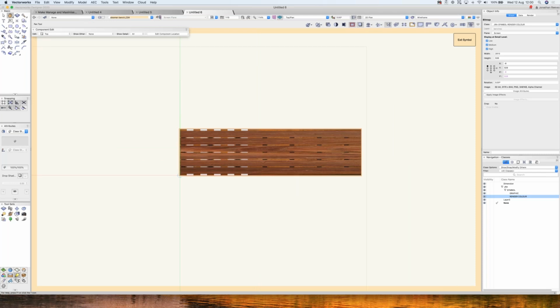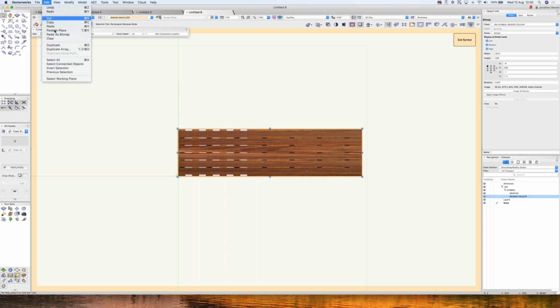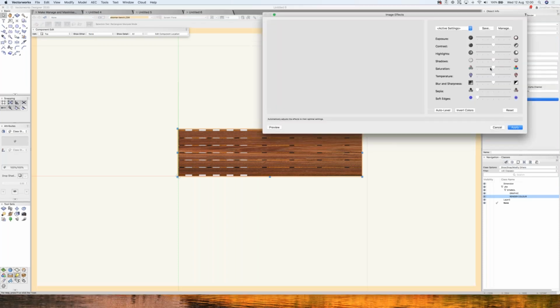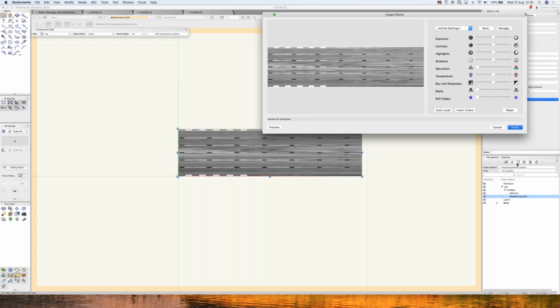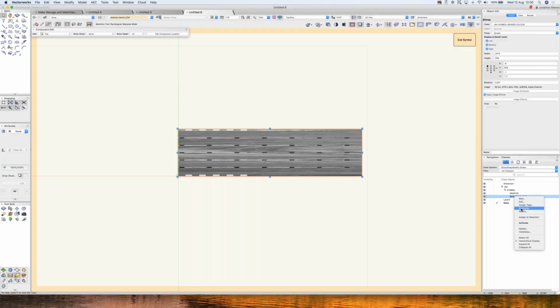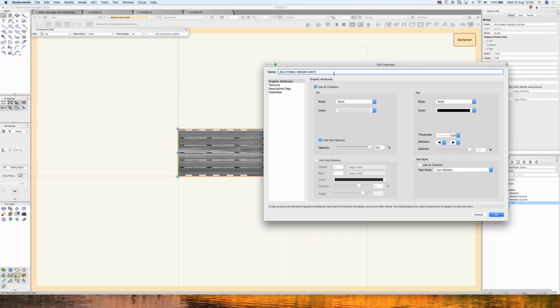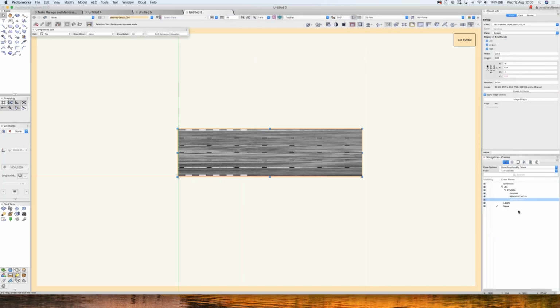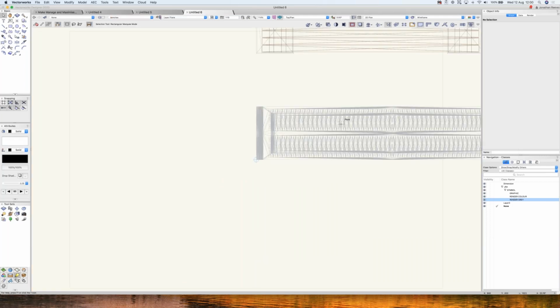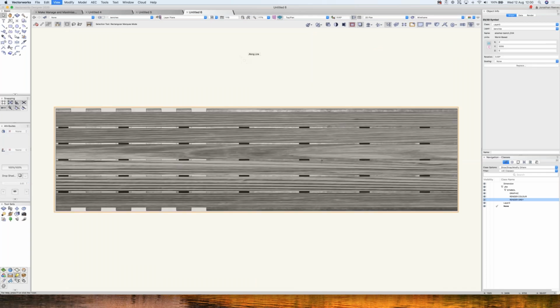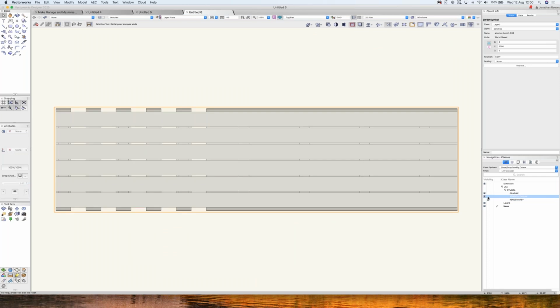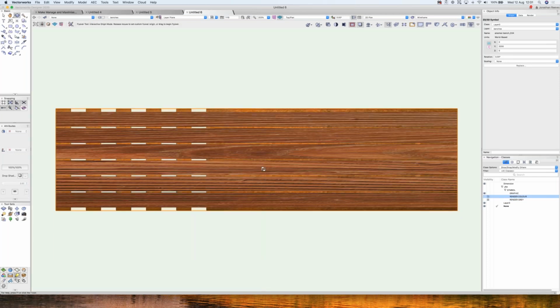Excellent. I will. So I've got my little graphic here, and what I can even do is basically, let me just show you this. I'll copy and I will paste in place. Because I can use this wonderful image effects thing I've talked about a few times, I can even make a grayscale one. Okay, so let's right click and duplicate that class. Let's edit the name and let's call this render gray. And then finally just pop that onto the object. So now this is really fantastic. What I've basically got is a lovely looking symbol with 3 levels, a colored version, a grayed version, and just a 2D graphic version and a 3D version.